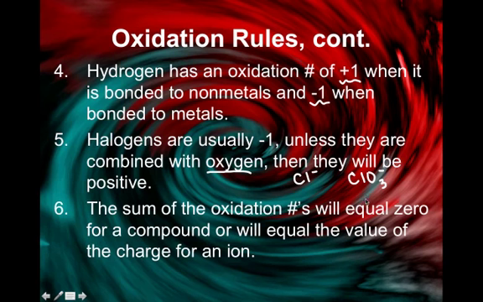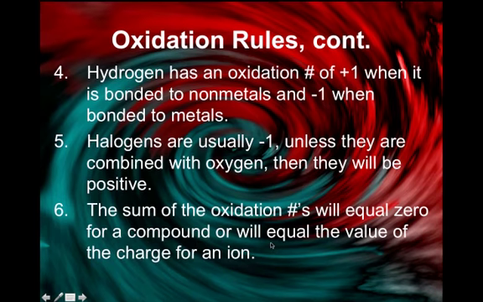The sum of the oxidation numbers will always equal zero for a compound or an element, and it will equal the value of the charge for an ion. Pay attention. Are you dealing with a compound or are you dealing with an ion? The sum of all the oxidation numbers has got to be equal to the overall charge of the ion or it has to be zero to make a compound. Compounds are always neutral, so that's why it would have to be zero.